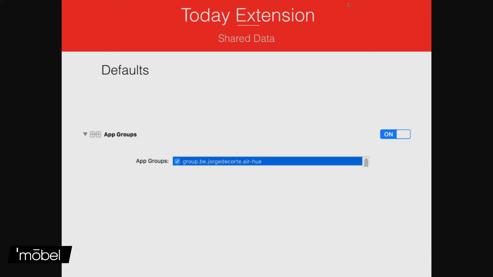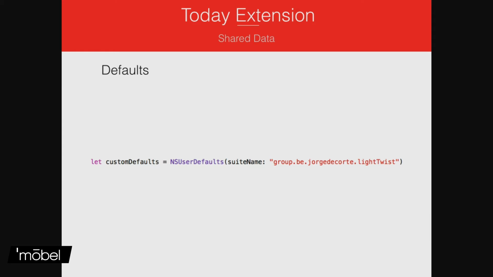If you want to share the NS user defaults, you're going to have to go to Xcode, go to the capabilities tab, and put app groups on and give an identifier. Most of the time, it's the app identifier plus group as prefix. Next, you can make a custom NS user default suite with the group identifier. Any target that is going to call that suite with the same identifier in the same app group has access to the same dataset. So if a host app, your app, is setting a string to it, your extension can read it.